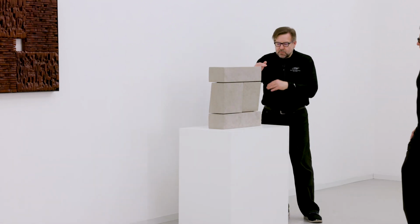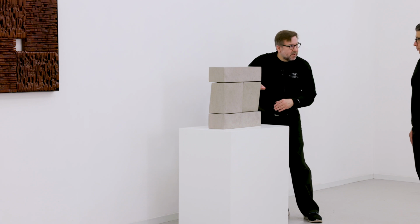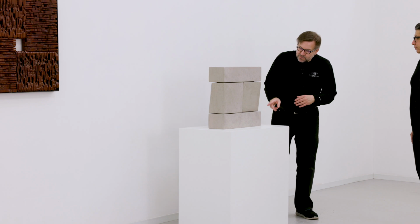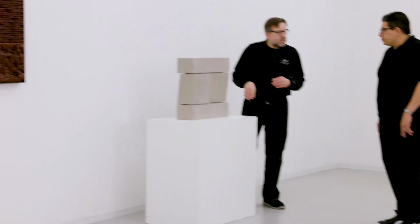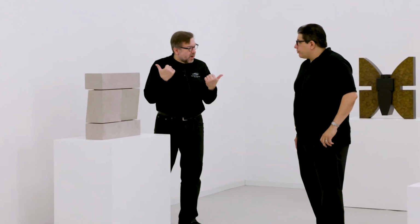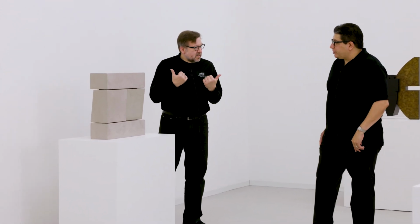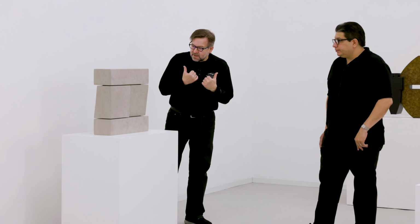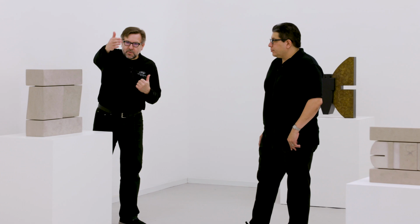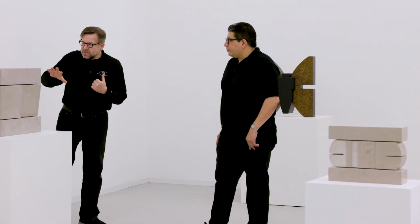And this is another one where it's broken, and these all sort of come together, and you have to assemble it. Right. But again, even though it's not four corners, you were saying last night when you were talking, this also represents sort of the four directions because there's four elements. Four elements, right. So this one also has a very nice tie to this whole body of work, but formally a whole different way of doing it.